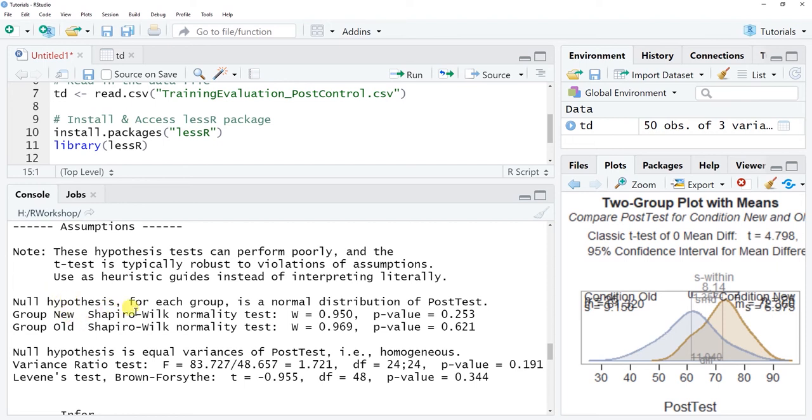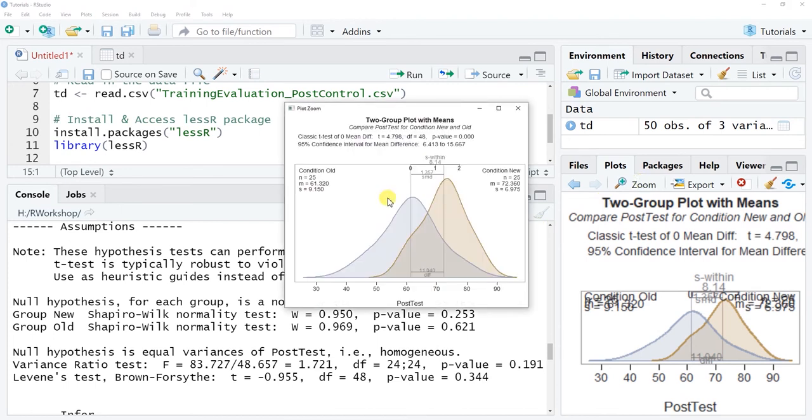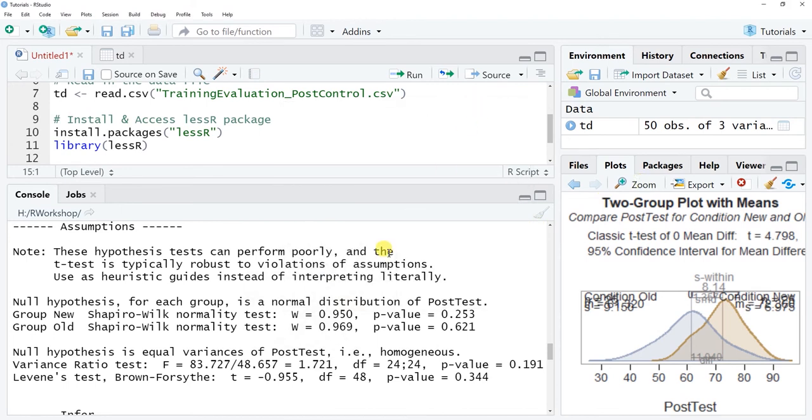Well, this is the assumption of a normal distribution for both of the populations. And here the two populations are going to be our two conditions or our two independent groups, which are the population of people that participate in the new training program versus the population of people who participate in the old training program, and whether each one of those distributions, which we saw visually here, are approximately a normal distribution. So that bell-shaped curve is essentially what we're looking for.